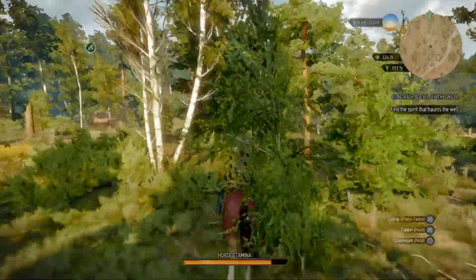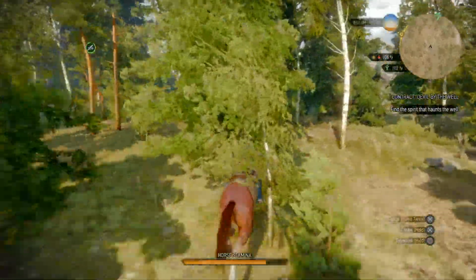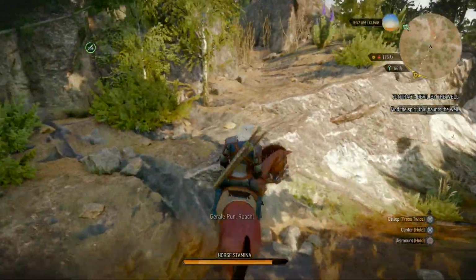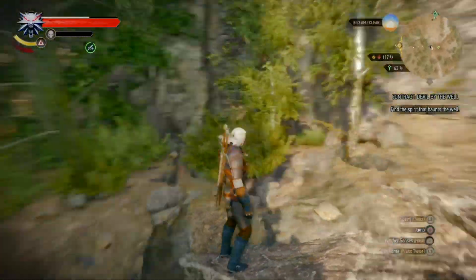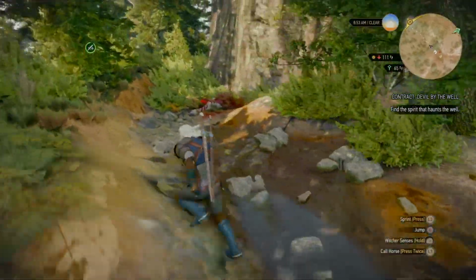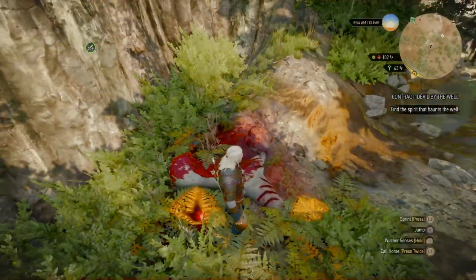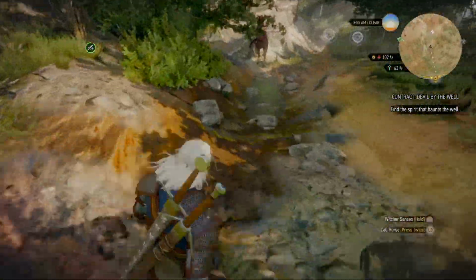So you can set a custom marker, ride on Roach. Even if you come across any wolves or anything like that, you'll generally be able to ride right past them. Follow this marker and you'll come across this terrain that you can eventually get around. Now there's something here. Oh yeah, there's some loot here, don't worry about that.